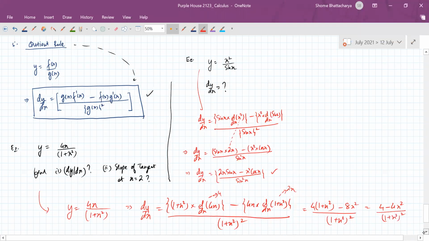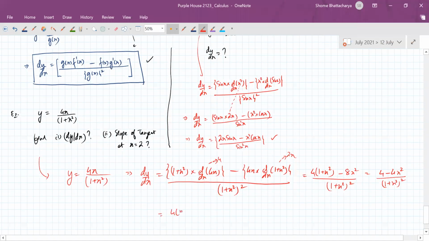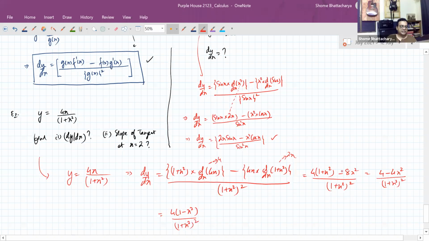Before doing that dy by dx, we can take that 4 outside, right? That won't make any difference. Correct. In fact, that's the better thing to do. It just makes the whole thing easier. It's a better method that you take the 4 already outside before differentiating. That's why you see in the answer we have a 4 outside also.